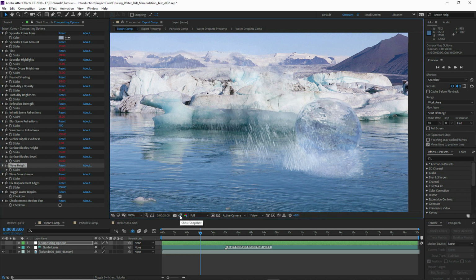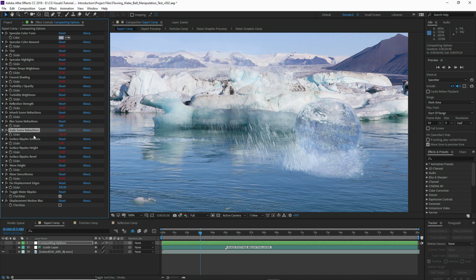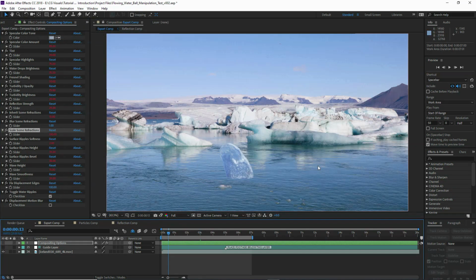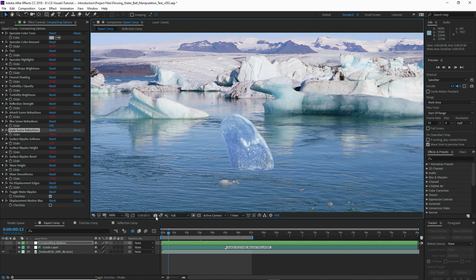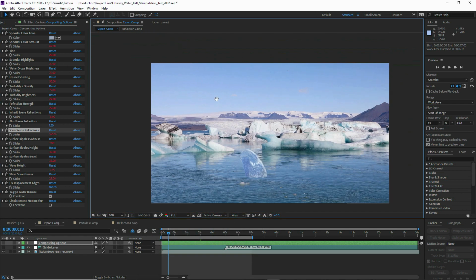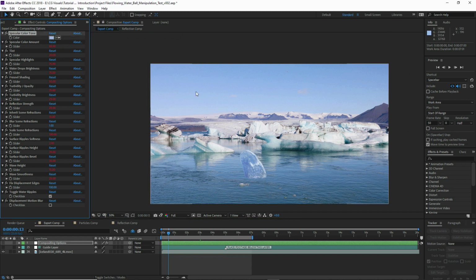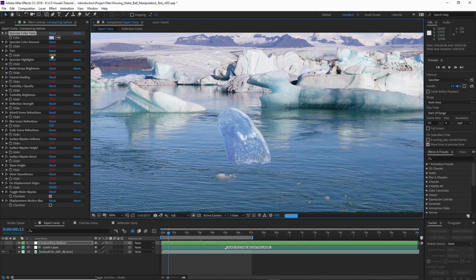I think I actually preferred how it looked on 15. It just had a nicer sort of glassy effect to it, so I'll keep that at 15. We have options for how bright the water is, the reflection strength. So we can make adjustments to all of that. We can also change the scene color here. We could just borrow the color from the sky. It's probably going to make it a little bit blue, so we'll bring the tint down.